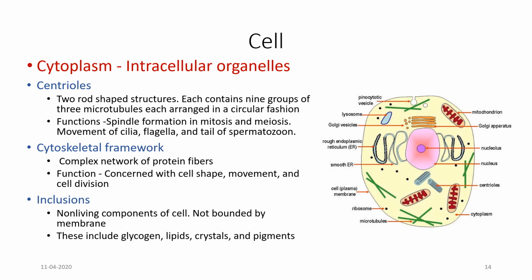So we have considered the 3 important components in the structure of the cell: the cell membrane, the nucleus and the cytoplasm. And within the cytoplasm we have considered the intracellular organelles in detail. So now you understood what is the structure of the cell and the various structural components and their functions.